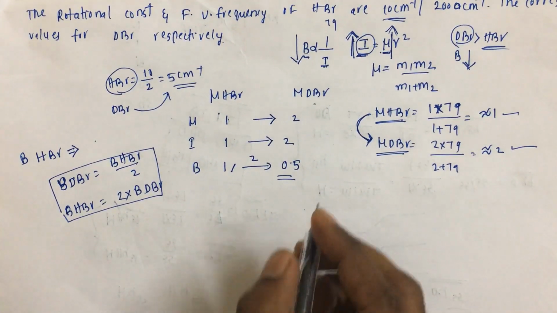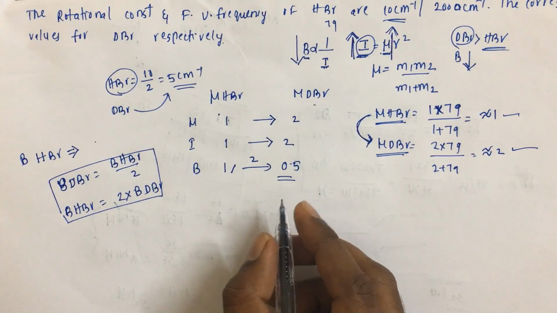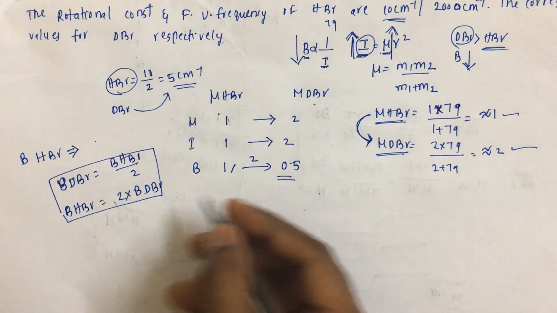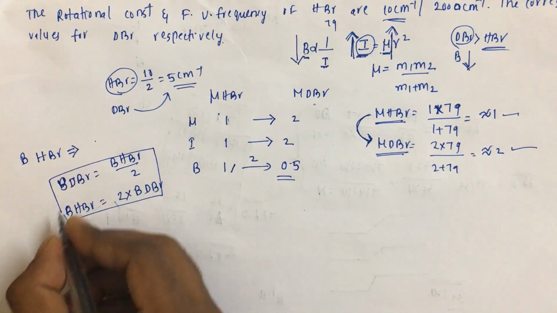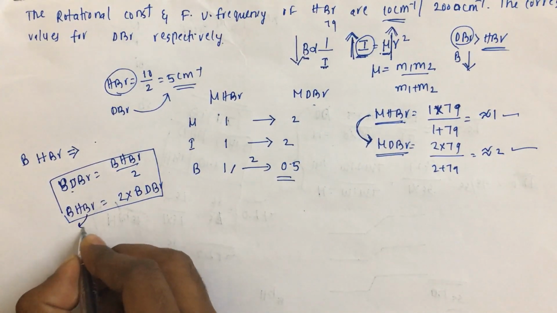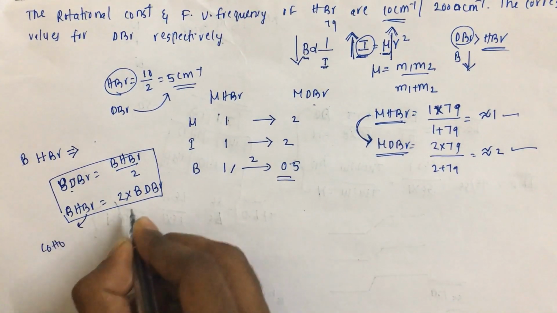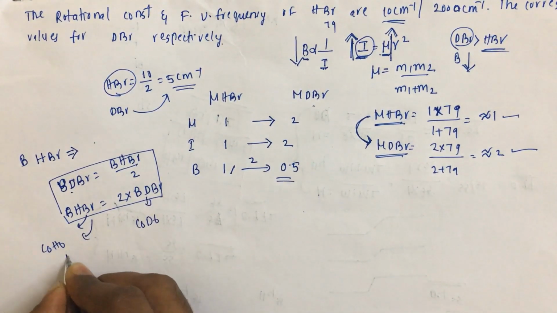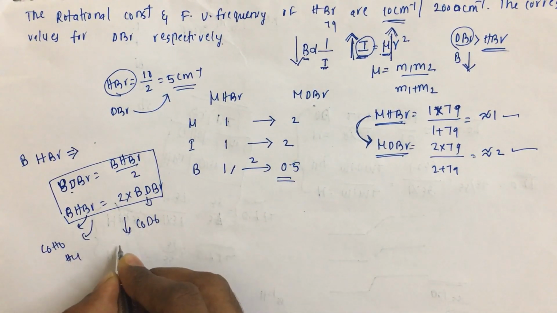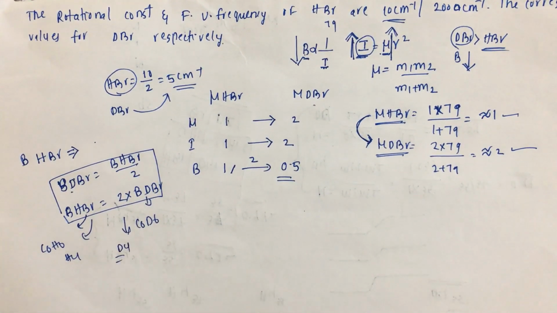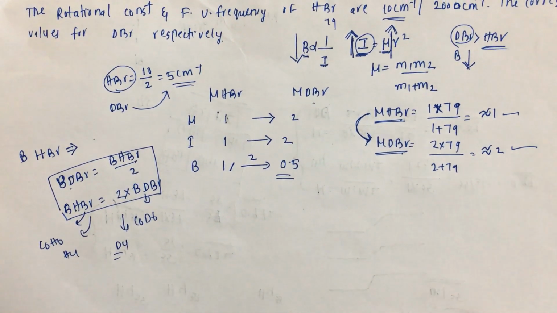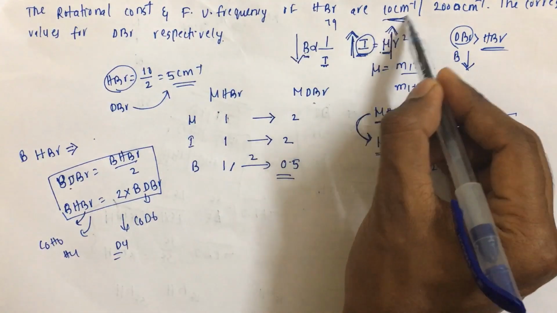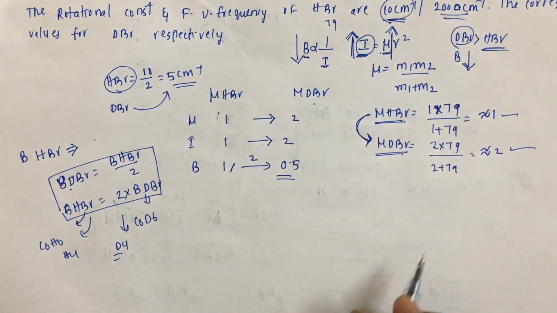So next we'll go for the vibrational constant, and this you can apply for the same. Here we can take C6H6, then it will become C6D6, and here we can take HCl, and this will become DCl, like that. Next we'll go for the vibration frequency, because this we have already calculated.